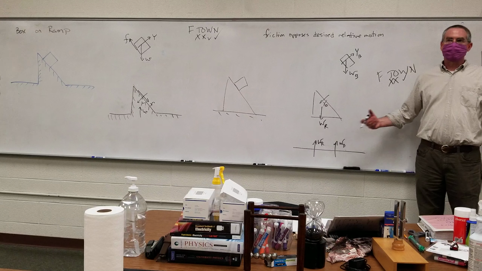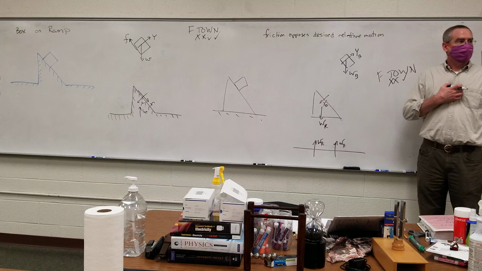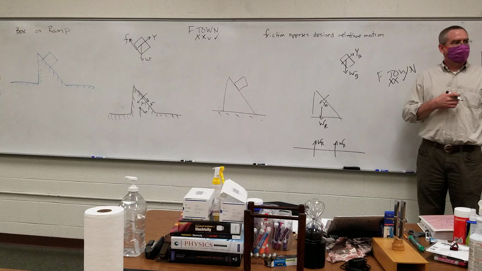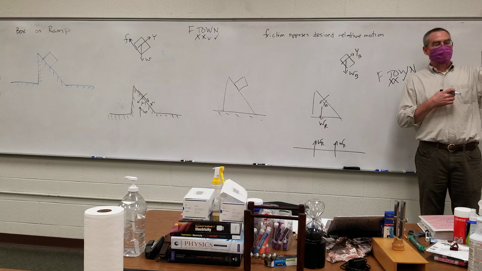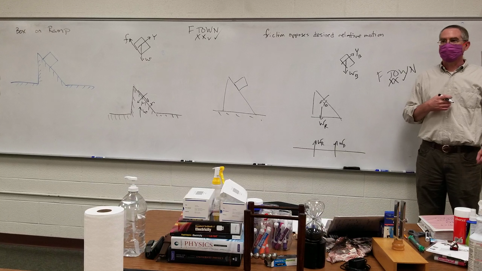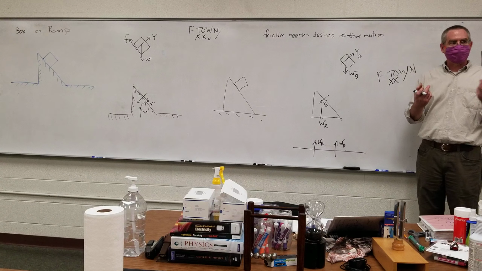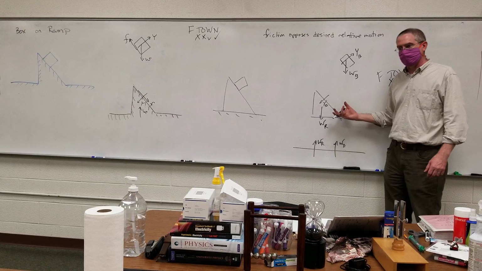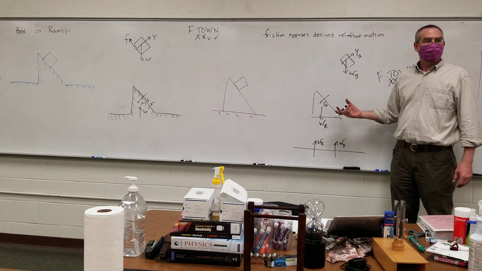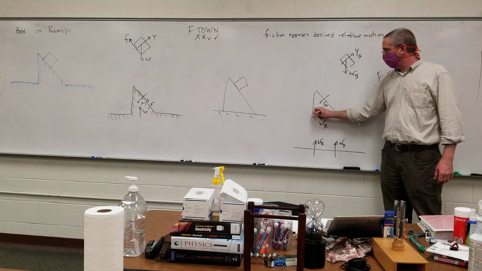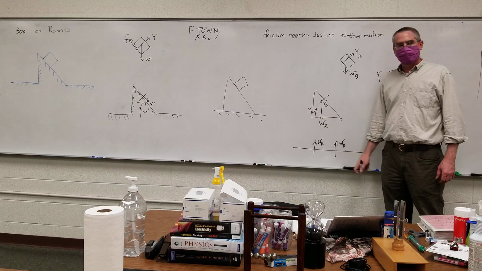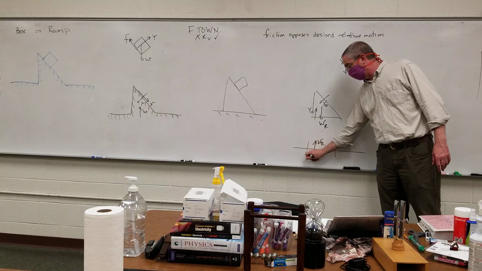So we got another. Will it be going down the ground? I don't know how to say it, but the normal, the box would be at the ground, the arrow going through the ground down. From the box? No. Is the box touching the ground? Oh no. Okay. What is touching the ground? The ramp. So we got a pair there. Which way is it acting? Either on ramp or ground. Ramp is up. And then down all around.